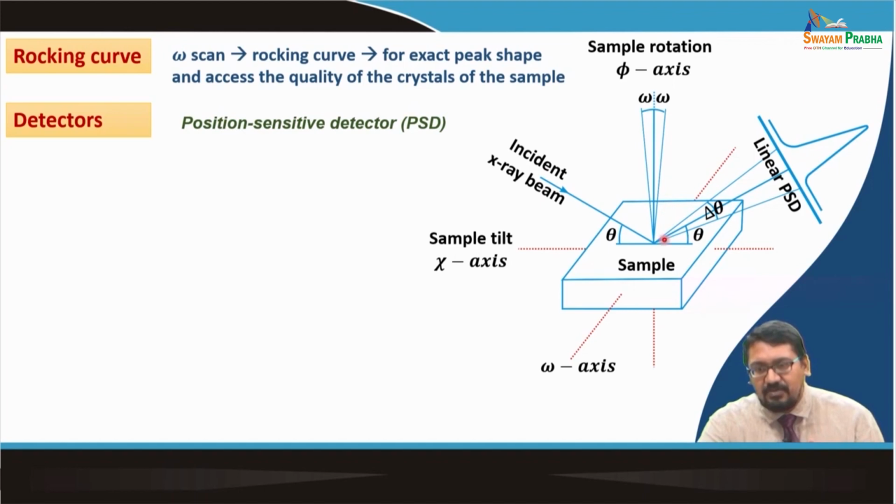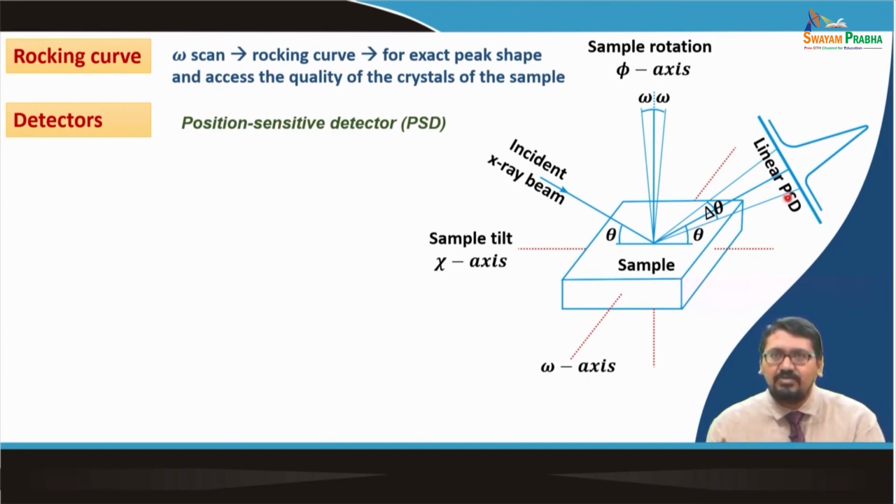But you see why the different angle has been shown. This different angle has been shown to show that the diffraction can occur in 3 different planes, 3 different h k l planes which are closer and maybe in a range of 5 to 10 degrees from each other, and then the linear position sensitive detector may detect all these 3 intensities and may be able to separate out these 3 intensities.